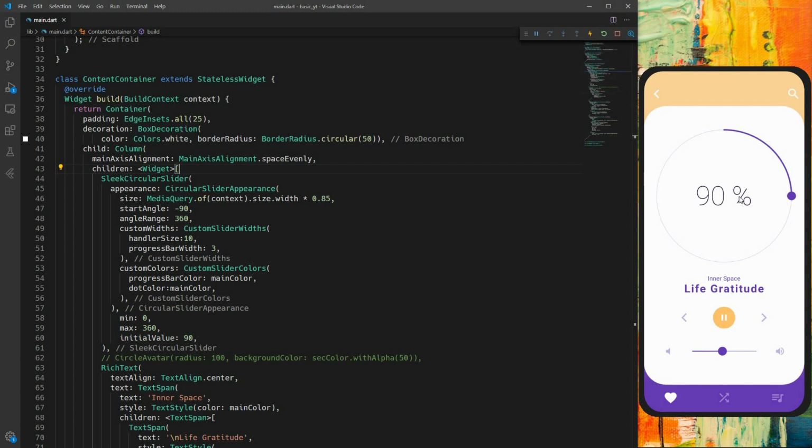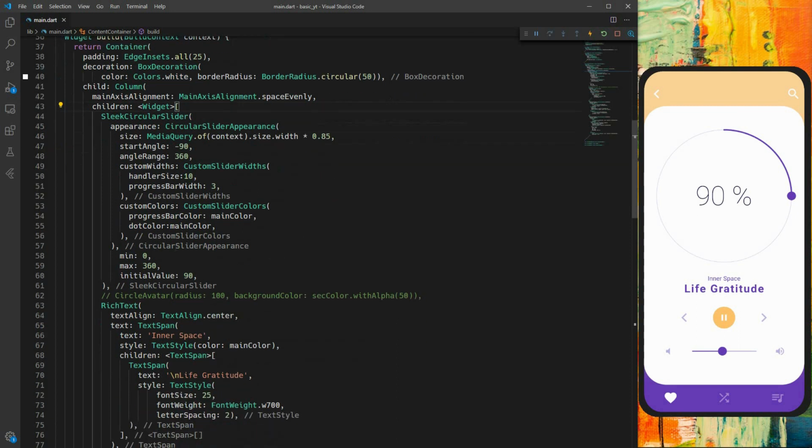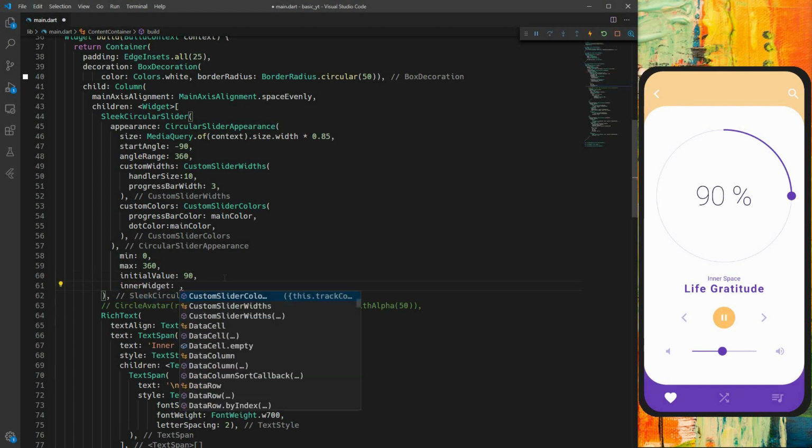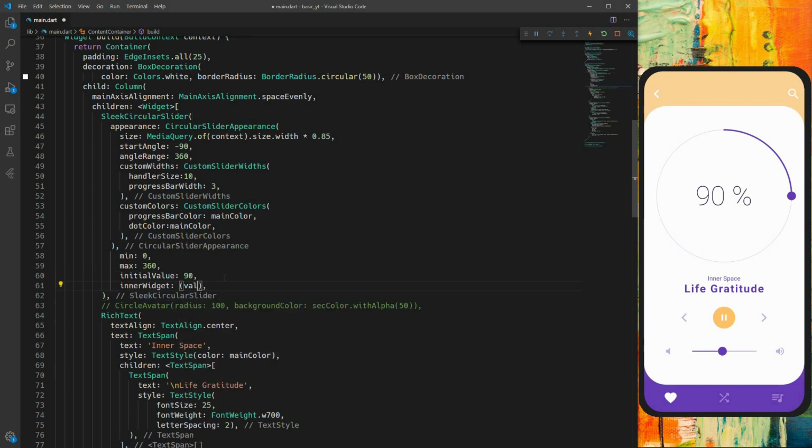Of course, we don't want our 90% in the slider, but we want to show our circle avatar again. So to do this, we have to write in a widget, which will have a value we don't need, but you could show the value like this in a widget, whatever you want.